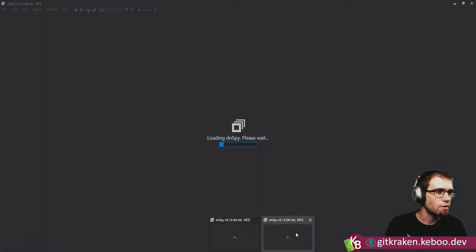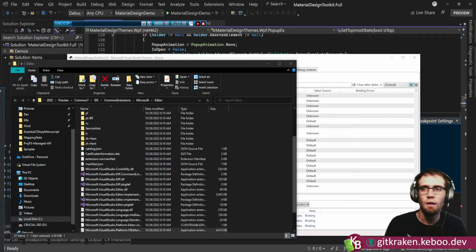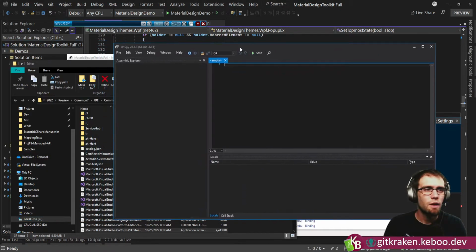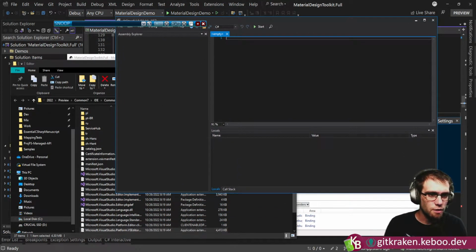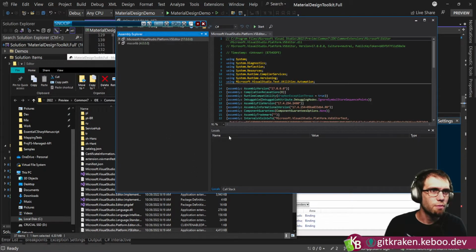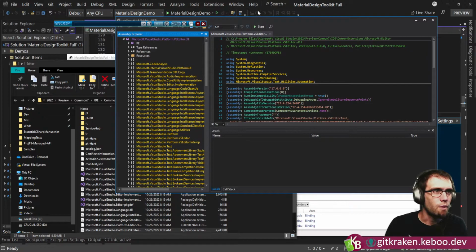Probably about to get too many windows open. I probably need to close some of these down. One second. Just want to move it to make sure I don't have any. I don't remember what assemblies I had open before. Too many. Clear some of these out. There. Okay. dnSpy, wonderful project. Unfortunately, it appears abandoned, which makes me sad because it is one of my weapons of choice.